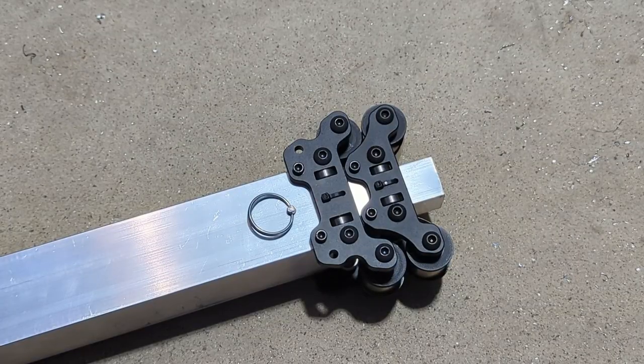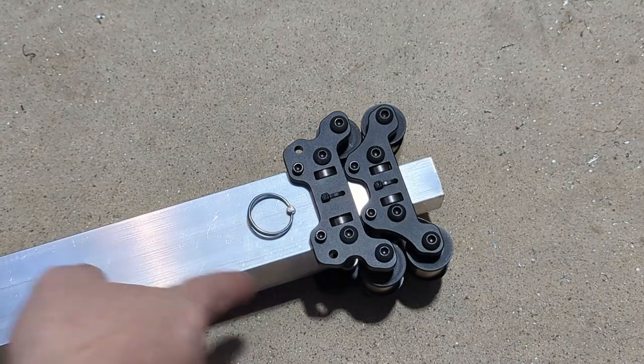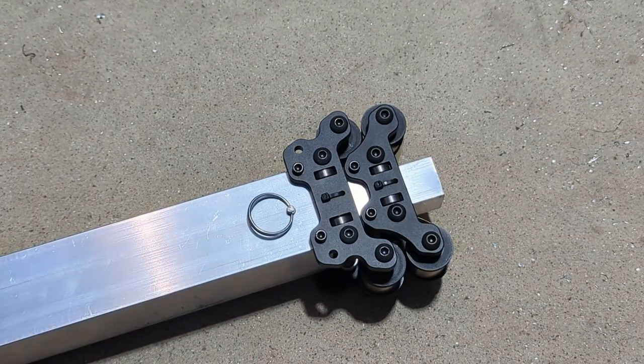The other thing I recommend doing is taking the stages apart now and just blowing out or dusting out any of the aluminum shavings from when you drilled through all of these stages. Those can get caught up in the blocks and kind of bind everything up. So it's a good idea to take that apart and just kind of clean everything the best that you can. Get all that aluminum out of there.